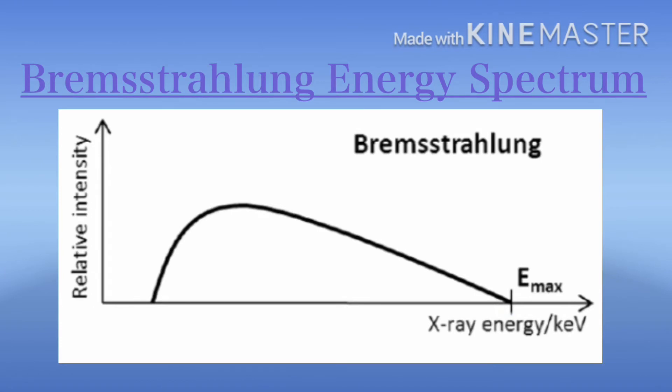There are three reasons for this continuous spectrum. First reason: the continuously varying voltage difference between the target and the filament causes the electrons striking the target to have varying levels of energy. Second reason: different X-ray photon energies are produced. Third reason: the distance from the nuclei.